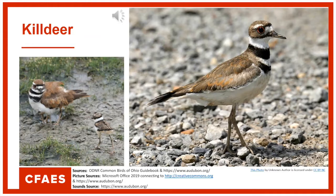I'll tell you what, though, I have not seen them since the summertime here. It's been kind of a cold, yucky winter, so maybe they've migrated a little bit out of this area to get some nicer weather. Though it hasn't been really nice even down in Texas, so I don't know where they've gone to get away from some of the mess of winter here. They like all types of open areas. They like the mud flats, which I feel like my house is right now, large open fields, and muddy pastures.